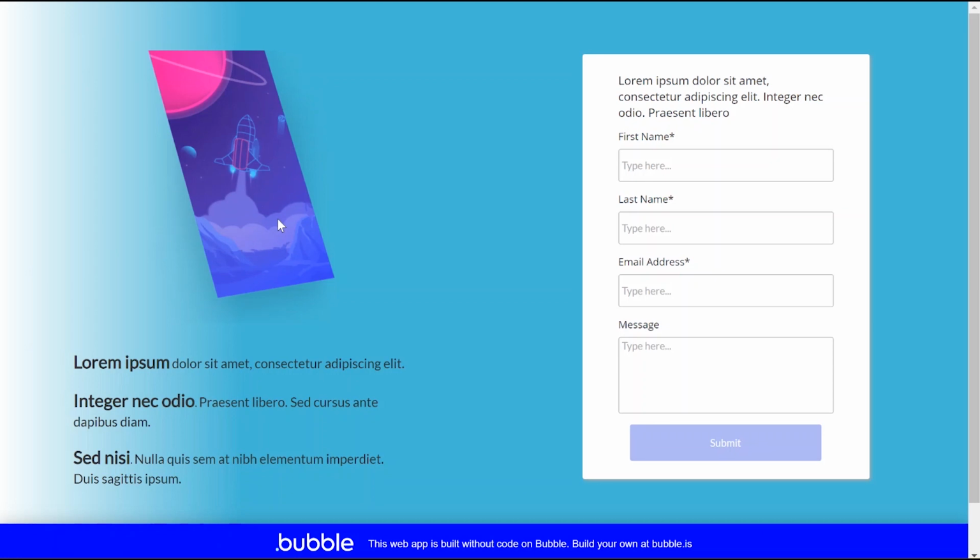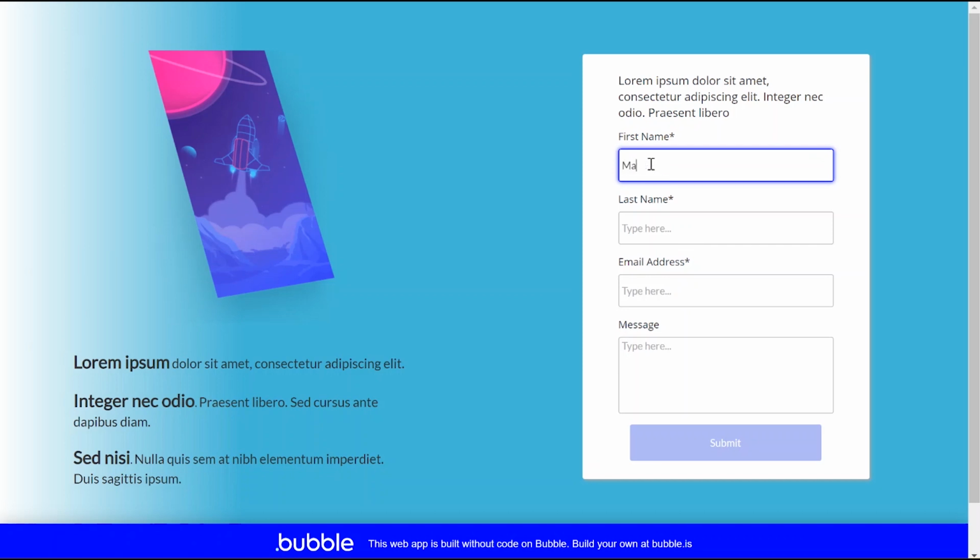This tutorial will show you how to create a landing page similar to this in Bubble that integrates with Mailchimp. So essentially you can drive your visitors to this page, entice them with some information here, and hopefully get their attention enough that they will want to submit their information. Once they've submitted their information here, their email address will be added to your Mailchimp subscriber list, and they'll get a little thank you message.